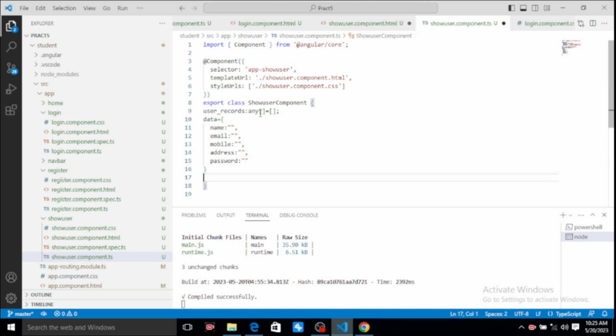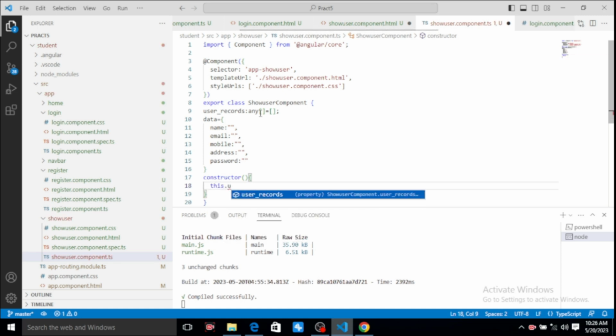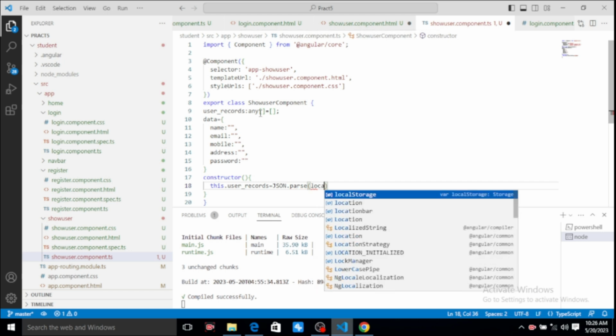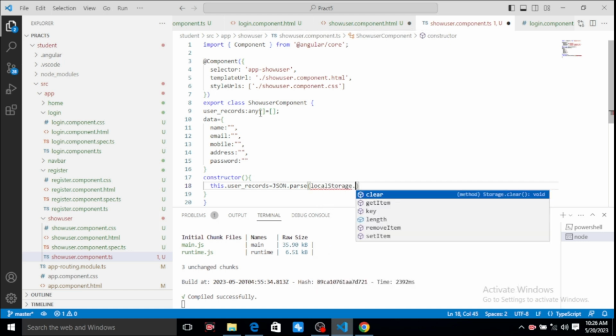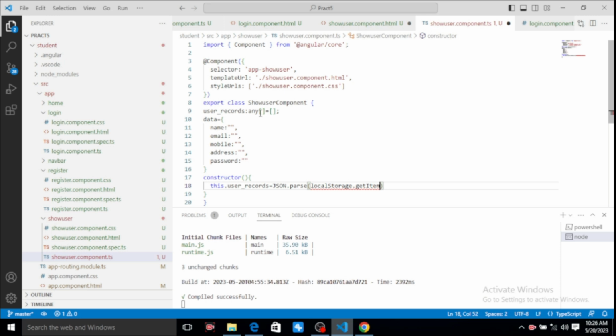Now we require the constructor. Inside this constructor we just fetch the data. this.userRecords equal to again JSON.parse(localStorage.getItem from users).